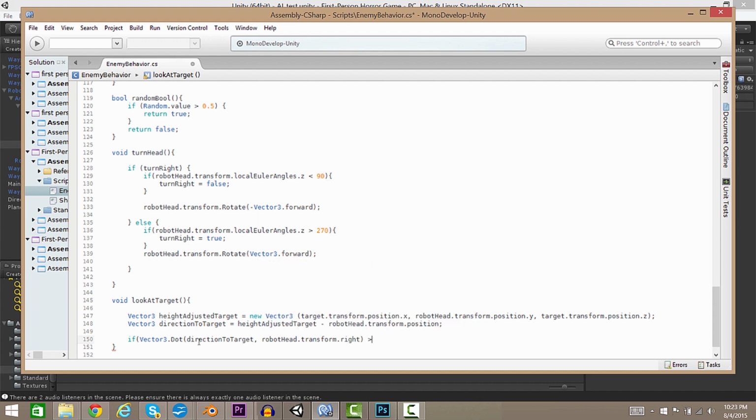And we're going to see if this is greater than 0.1. So we're going to give it a little bit of margin, so it doesn't have to be right at 0. And what we're going to do is close that off. And in here, we're going to rotate it in the direction sort of towards getting close to being at 0.